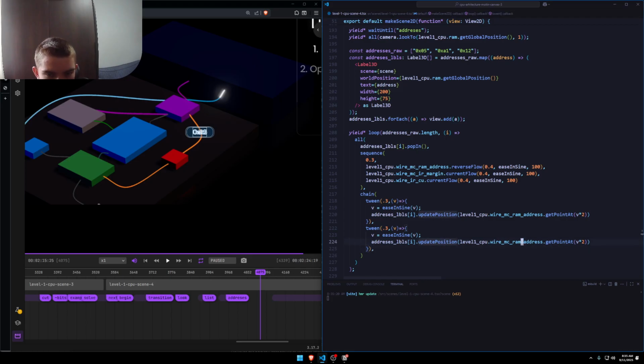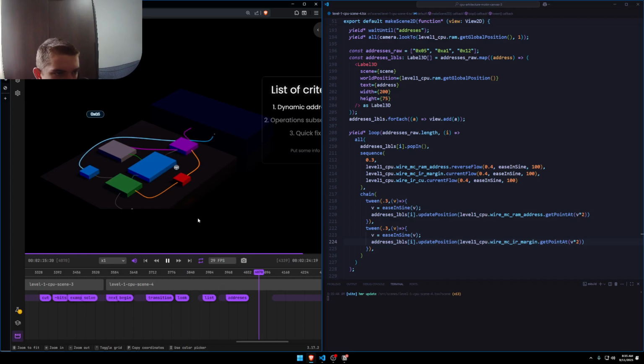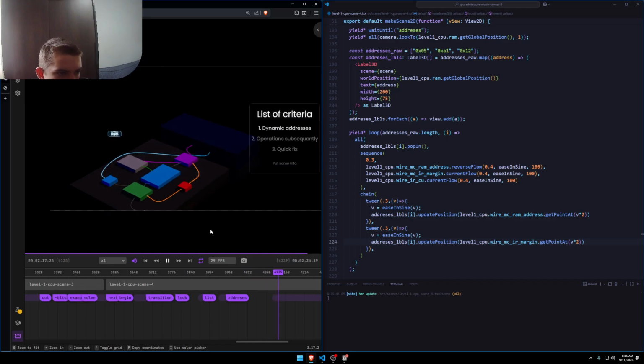Wire, margin. Okay, it follows the line, somewhat, but it's the wrong offset, and it stops at the middle. It doesn't go all the way through.